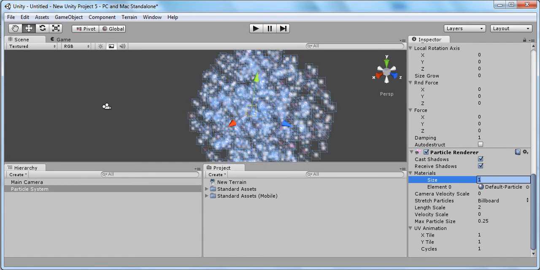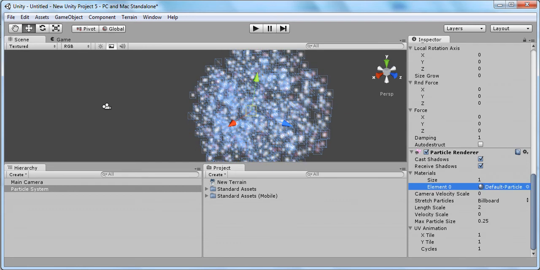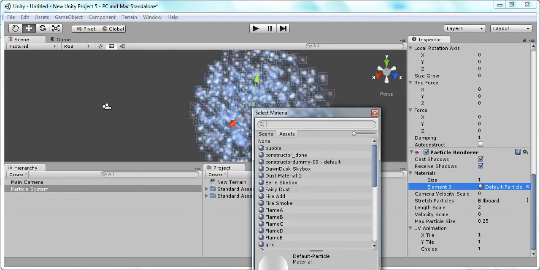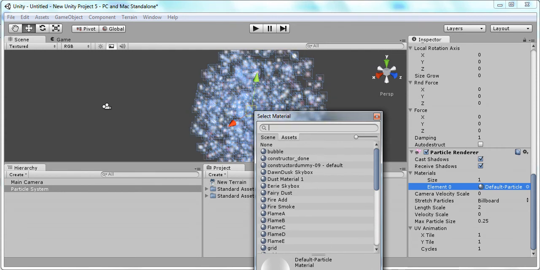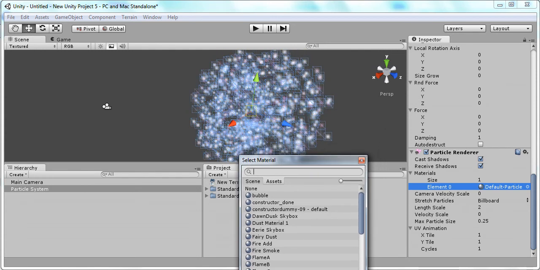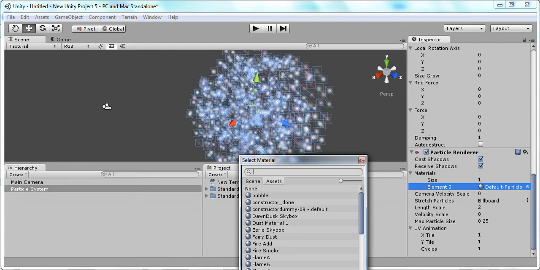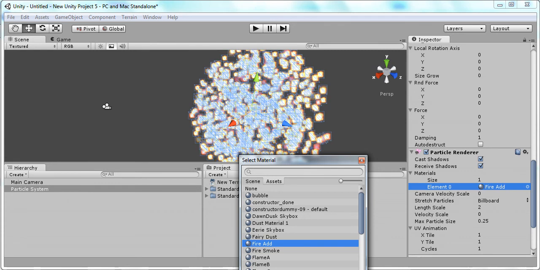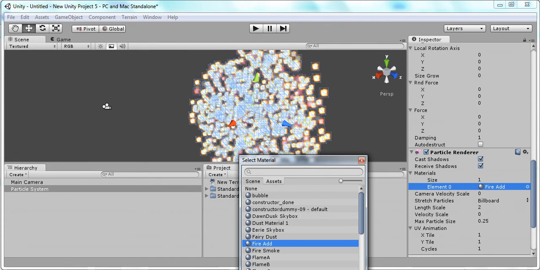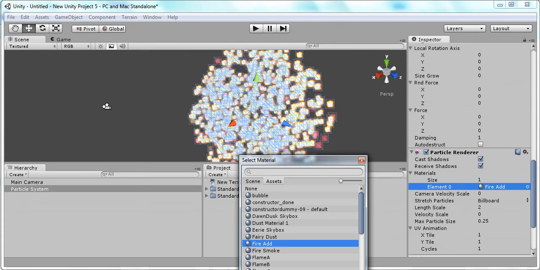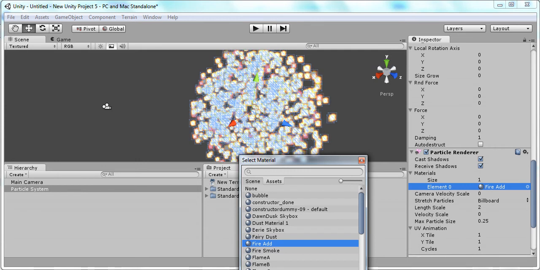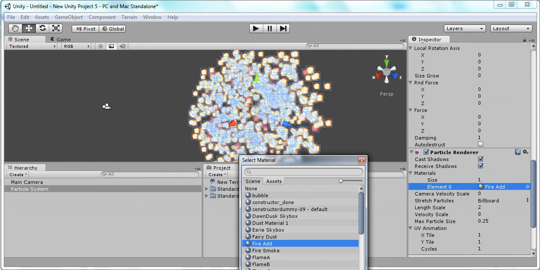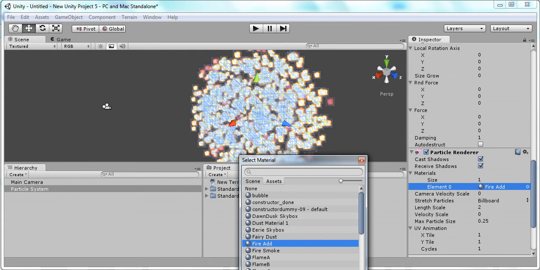And from here, you can also add a material, add the fire, add the color to make your particle material.